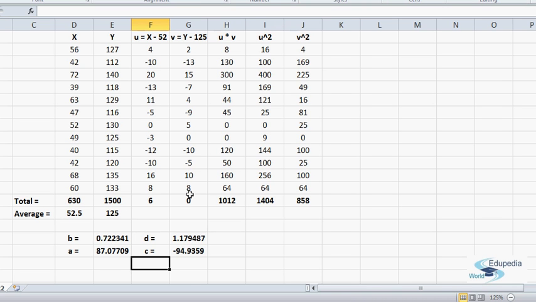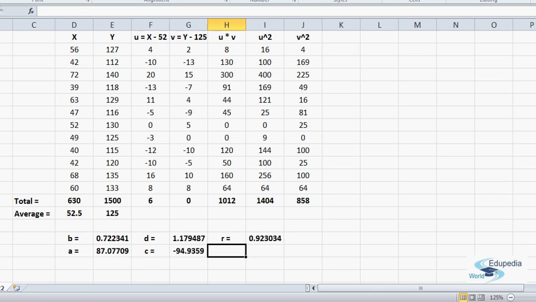Well, so now we have all the values a, b, c and d. Let's write the equations. Do we need to find the value of r? Of course it's not needed here, but let's just see what the value of r will be. The value of r is simply the square root of the product of these two numbers, b multiplied by d. The value of r is coming to be 0.92, which shows that it has a very high positive correlation.